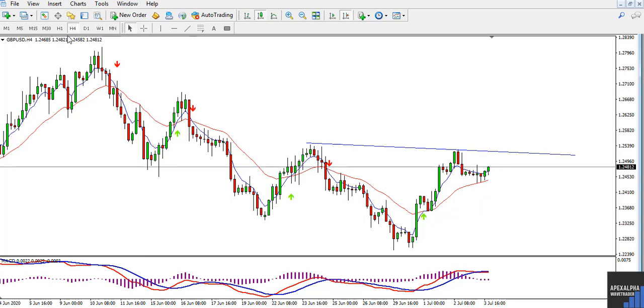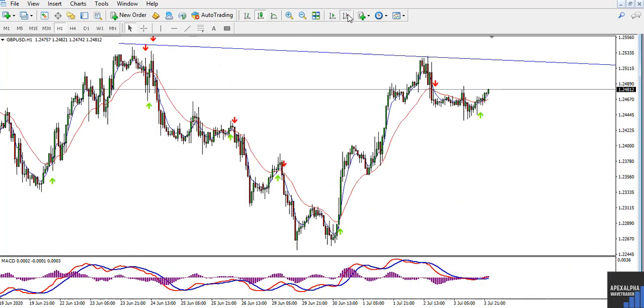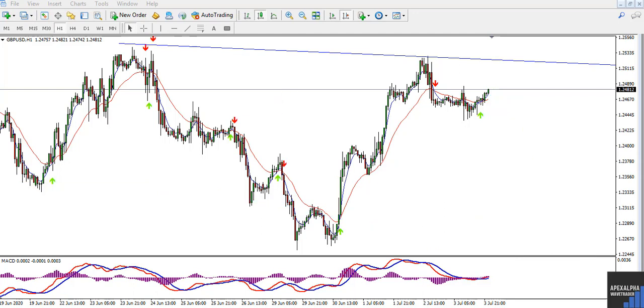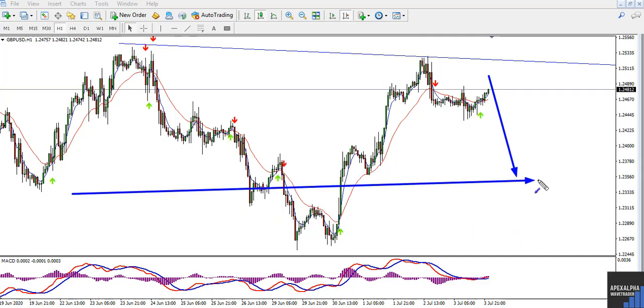Okay, so I'm just going to go to the 1-hour chart and have a look. For GBP, please be careful. It is possible we can get a move to this region like so. Where's my wiggly tool? I think I got the wrong one. Yeah, and then a drop. Okay, possibly to this level here. If we do get that, then we can possibly sell in the next few days for GBP. All right. So this is a level to be careful about. So for GBP, you may want to be cautious.